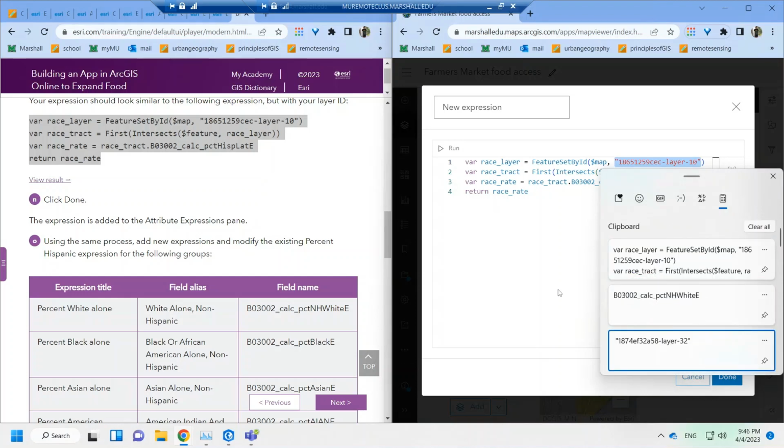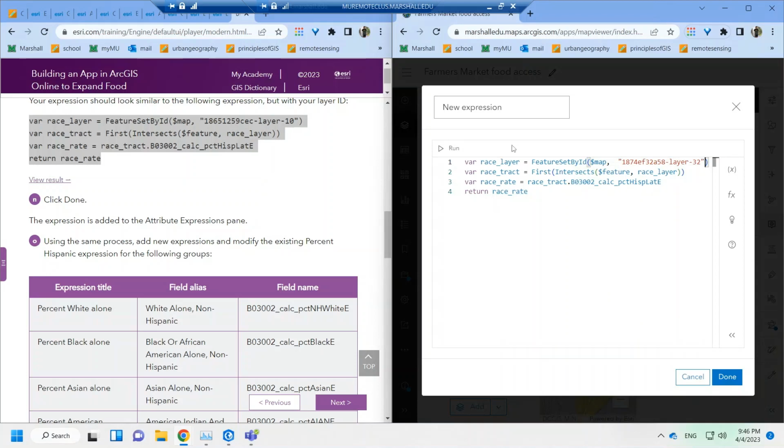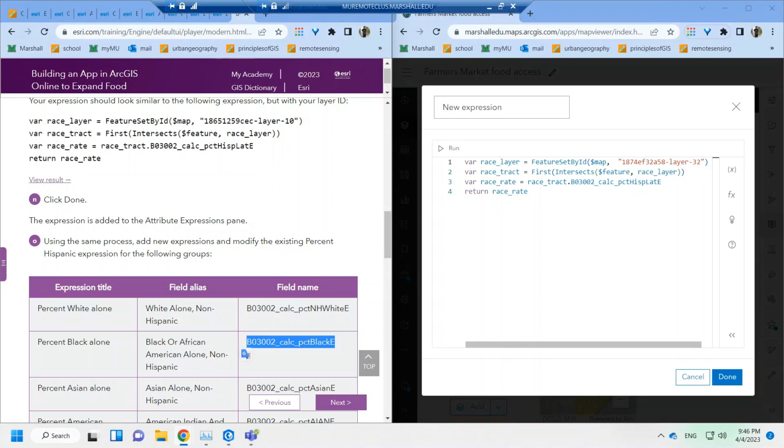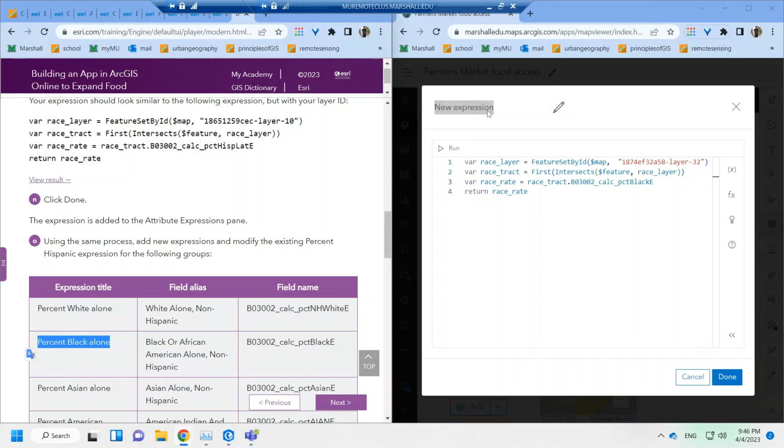Here is the ID, and then this will be % black alone. Oops. Okay.